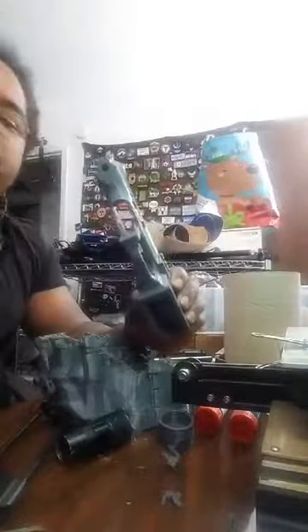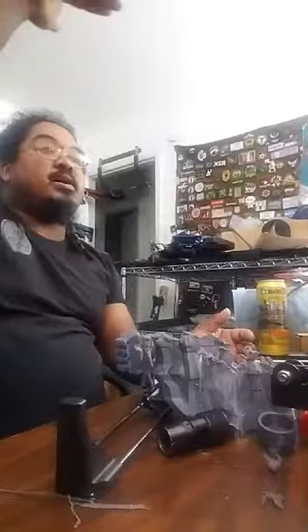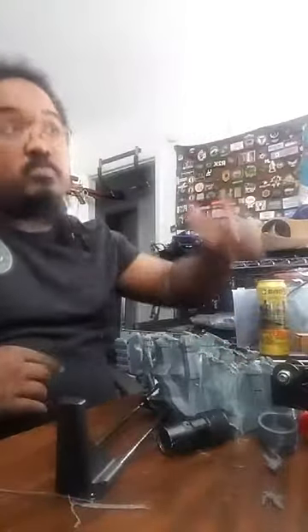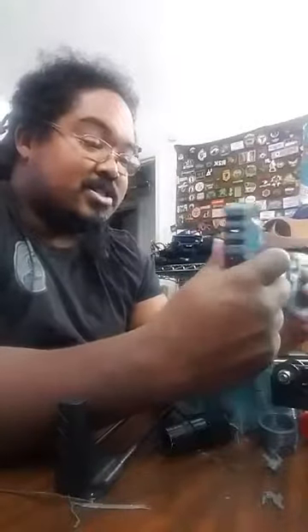Because of my printer being an Ender 3, I'm limited on dimensions, so I'm going to use the shorter K variant. If I can somehow get an extender onto my Ender 3 and make the Z axis taller, I might go the full length one - but bills come first more than anything. I'm actually pretty happy with how this came out. This is worth the two-day wait.